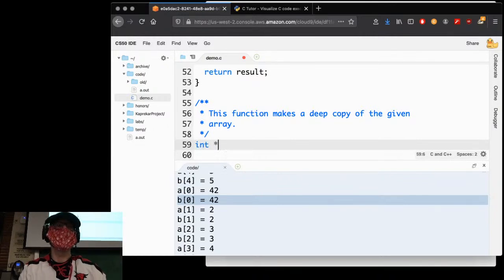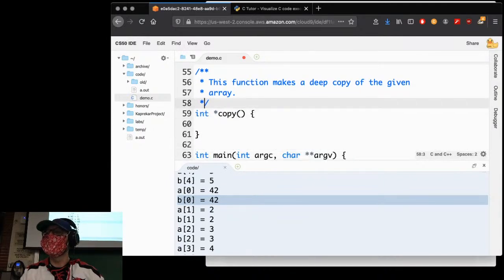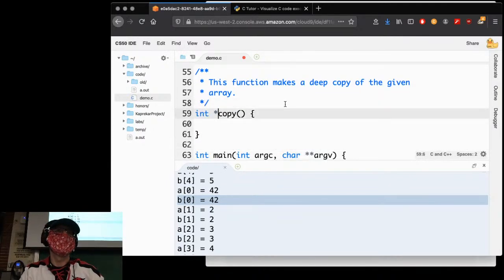What should I call this function? I could call it copy, but what kind of copy is it? Is it shallow copy, or is it a deep copy? Okay, deep copy.